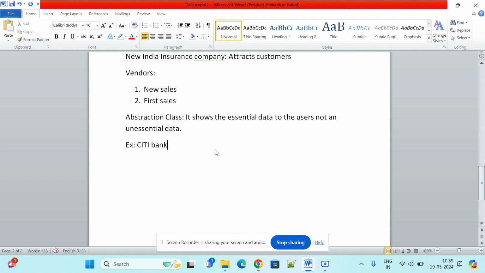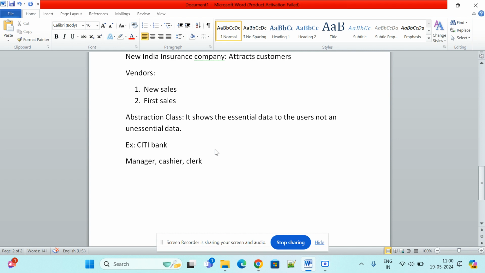This is an international bank, and every bank has a manager, cashier, clerk, marketing executives, and accountants. So every bank will have all those people, right? You can't go to the clerk and ask whether your loan is approved or not. Do you think they will give the appropriate answer? They don't have access to the authorized data, so they cannot give it. They will guide you: okay, you go to that person, the executive, who is in the marketing team. They will give you your loan status, right?